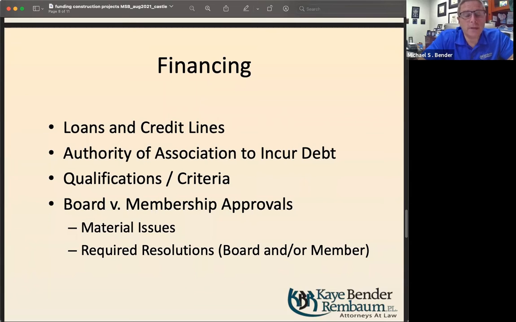And again, it will depend on the community and on what's going on, that you have to have done now or over the next few years. And obviously these 40-year certifications are being really scrutinized even further. And boards are being more proactive, and I applaud that. So loans and credit lines, basically I'm talking about either or. Whether you go for a loan or whether you go for a credit line really is a business decision, and in large part, it depends on the projects that you're undertaking and when you plan on undertaking them.